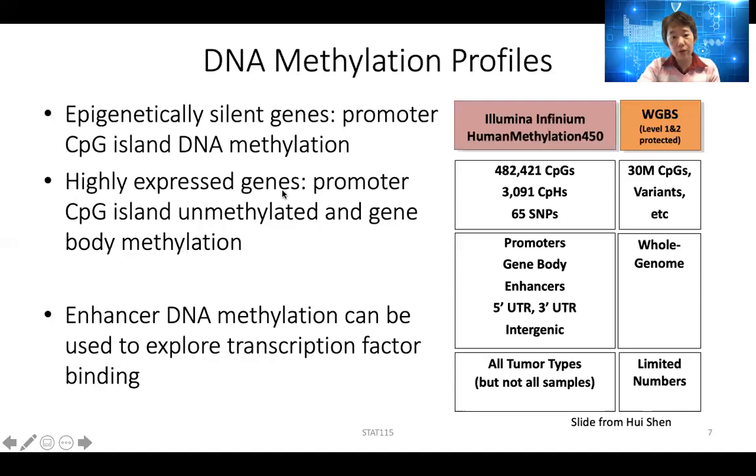And we can also see if the promoter is not methylated and the gene body is methylated, that actually indicates this gene is highly expressed. Recently, there is even more work looking at DNA methylation on the enhancers. Those can be used to explore what transcription factors might be binding. Of course, if it's methylated, it's probably not binding. But if it's unmethylated, it doesn't mean that it is binding. So it gives you some information, but not all the information.